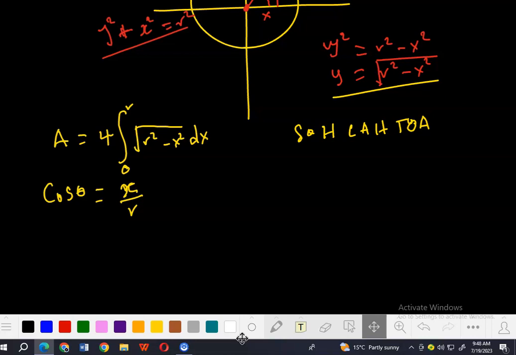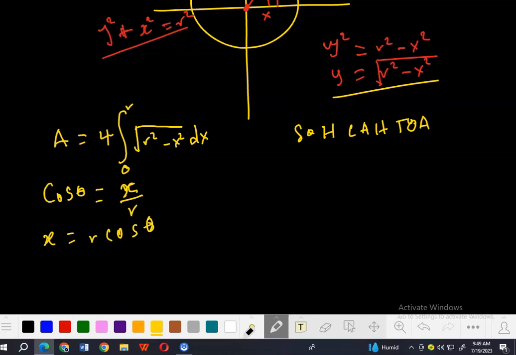Okay, so now we are going to differentiate this. But before we do that, cross multiply. You know how we cross multiply. Multiply r with this and this one with that, because we want to find x. So our x is going to be r cos theta. Have you done that?